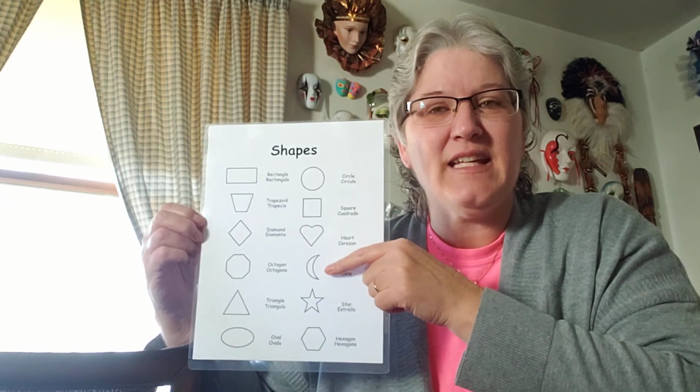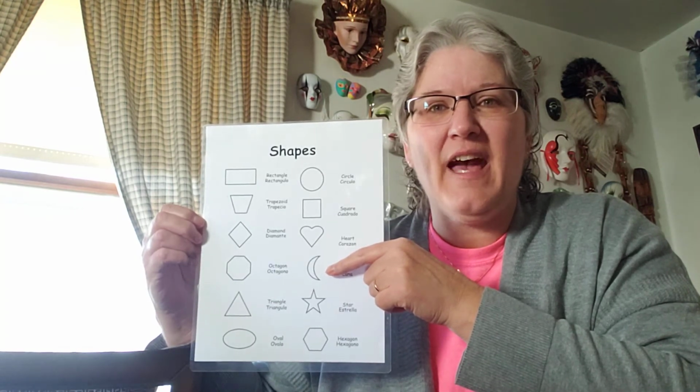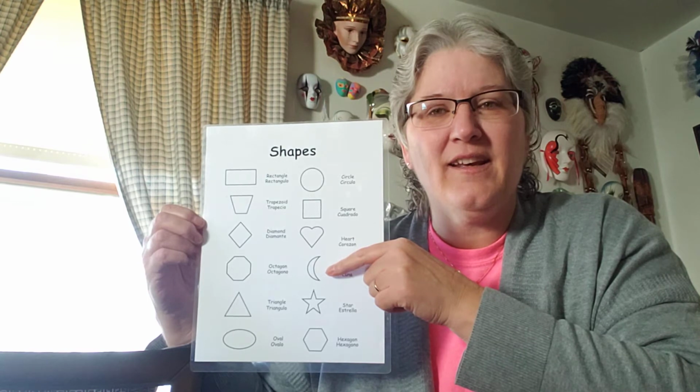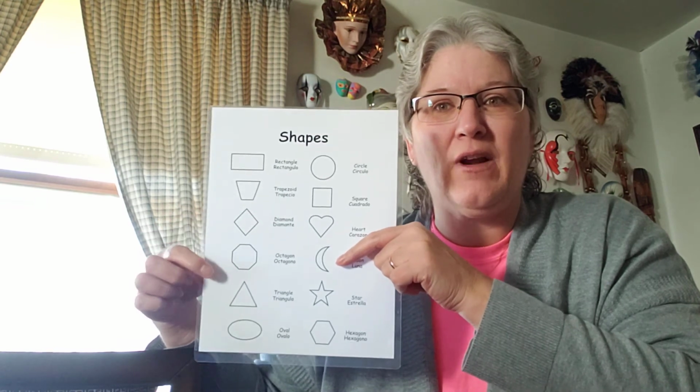This one is, we see this one at night sometimes up in the sky. That is a moon, and sometimes called a crescent. So moon or crescent, either one is correct.